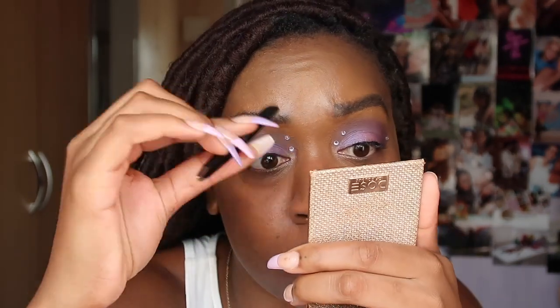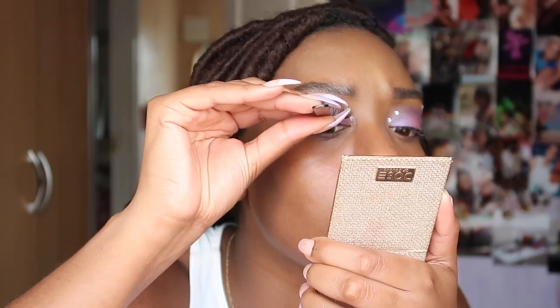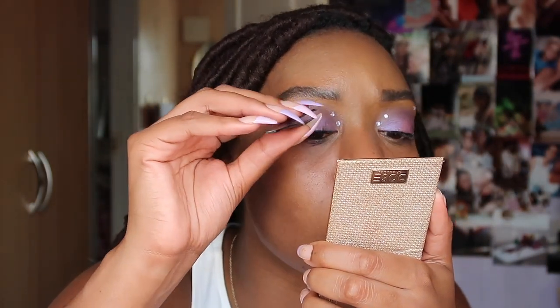It was this moment right here where I realised that the gems on my face and the symmetry of them was just way off. So I got the back of the tweezers and just started moving them slightly. You have a really small window where you can do that, because otherwise if you leave it too long it won't budge, or it will leave a really horrible gluey cast. So I just basically got to moving that and then went straight into my lashes.